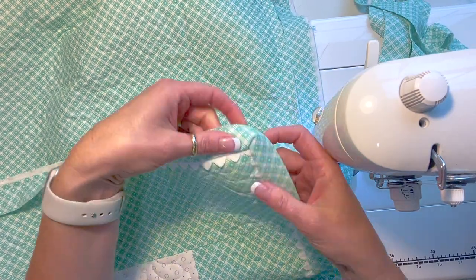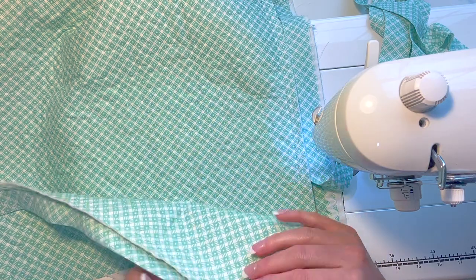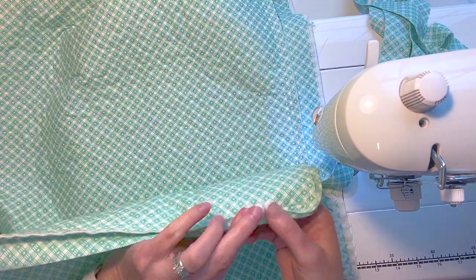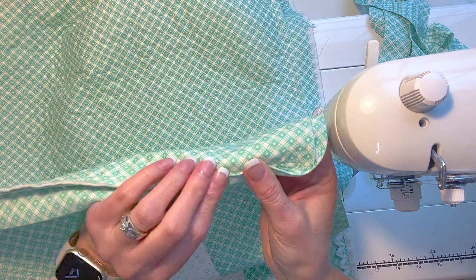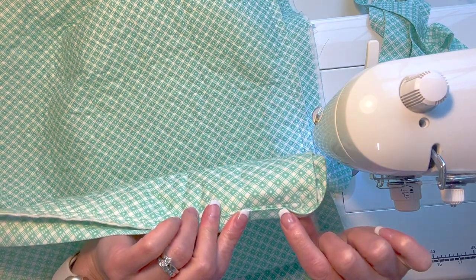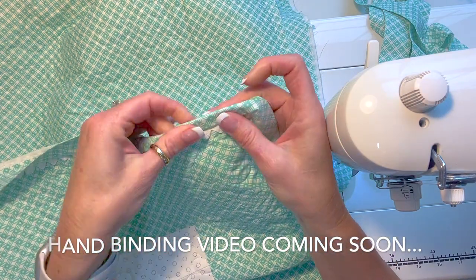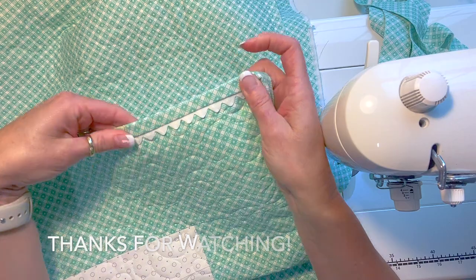And then that'll make your little miter corner. And then when you fold it over, just take it to the same stitch line when you do your hand stitching, and you'll just make your edge of your binding go directly to that stitch line. And then it will be nice and full and look super cute.